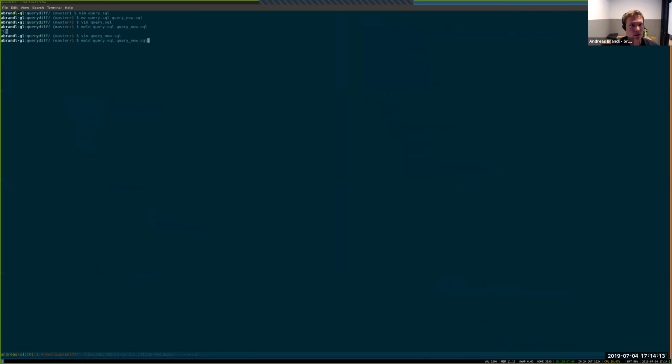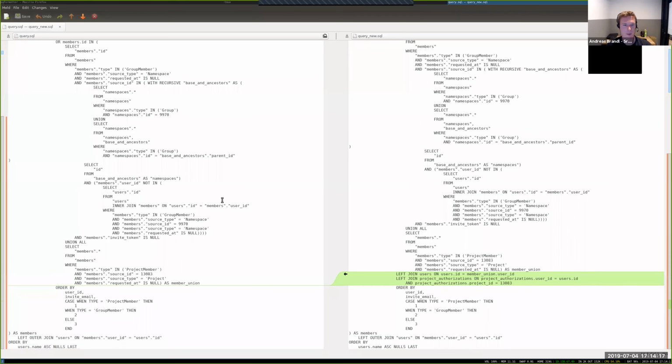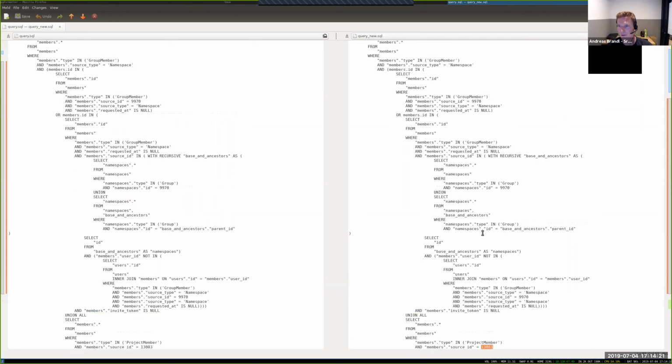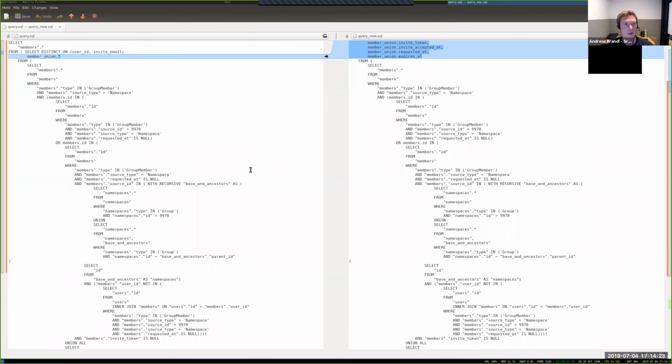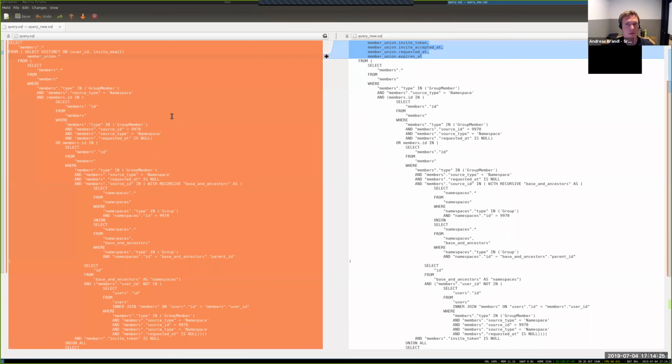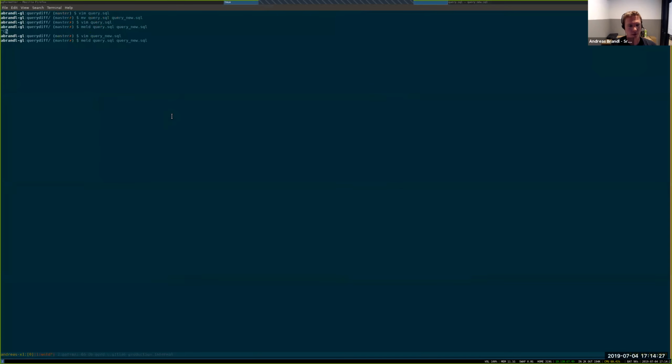All right, let's take a look at the diff. Hopefully that's the same now. Right, we still have the same differences, but those values are different now. All right, then I would go ahead and grab a query plan from a production replica. The way I do that is I actually log into a replica and jump on a pSQL session. You can also do that through ChatOps without having access to production necessarily.